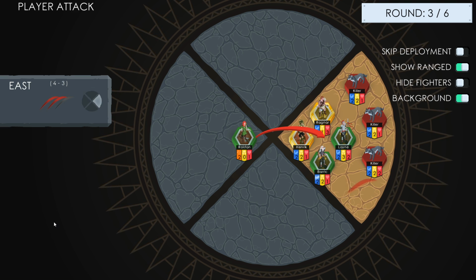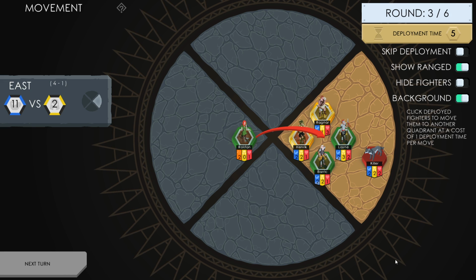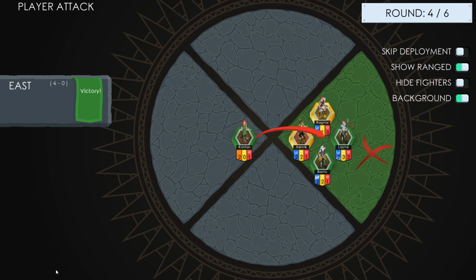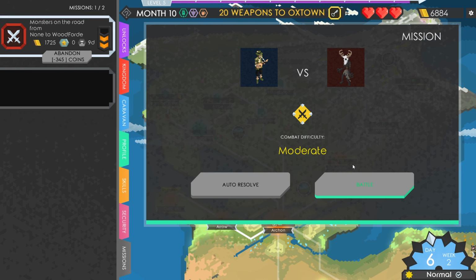Player attack succeeds. Boom. Boom. Boom. Wow. Okay, we just killed them all. Something happened. Oh, poor wolf. And we got some skins. Alright, monsters. This is my favorite thing.